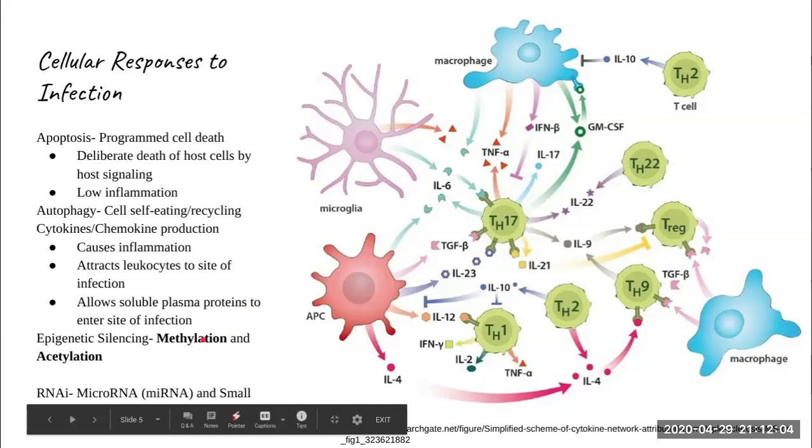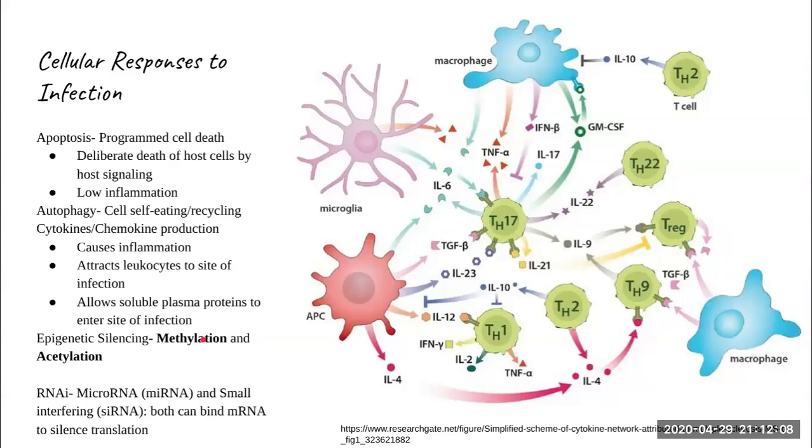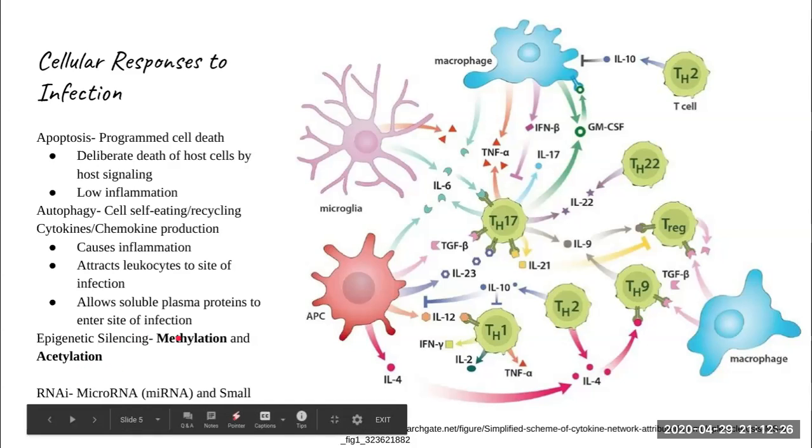Methylation, as a general rule, will tend to silence an area of DNA so that it cannot be expressed. This is due to some of the chemical and physical properties of DNA, which I brought up in those primer videos. This has to do with the charges of the DNA and the state of the DNA. Under normal circumstances, a cell can silence through methylation, and it can relax and express genes through acetylation.